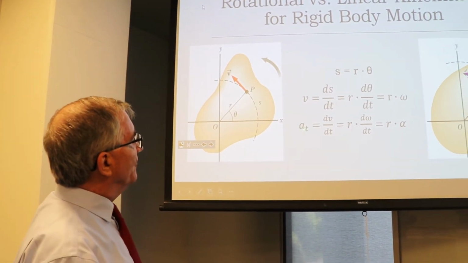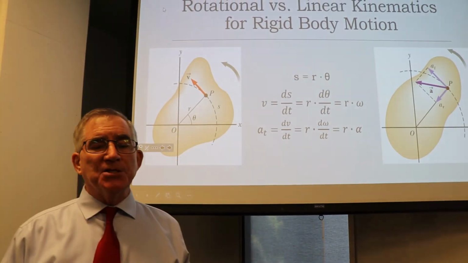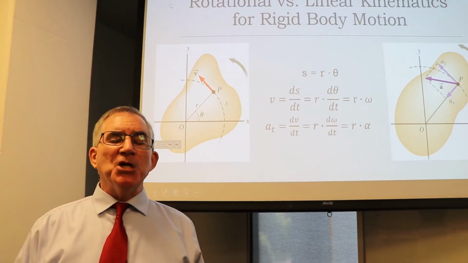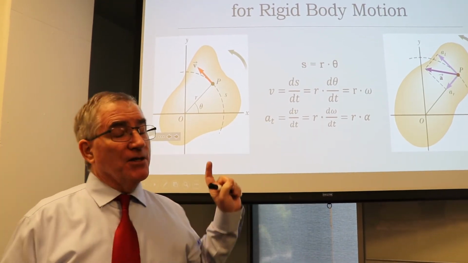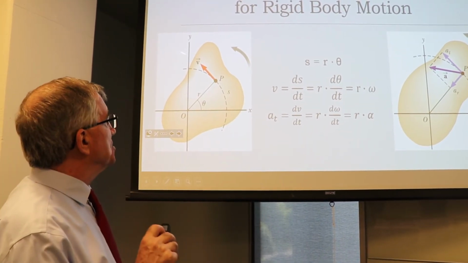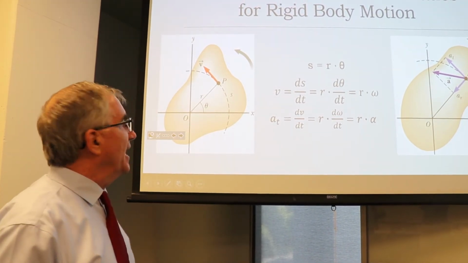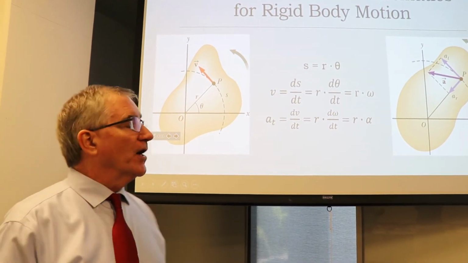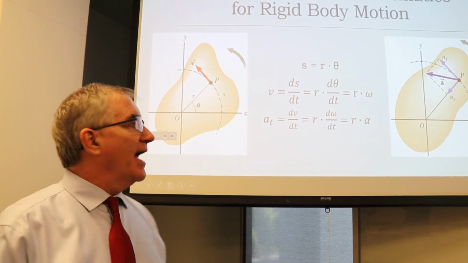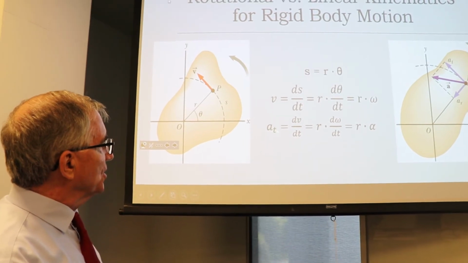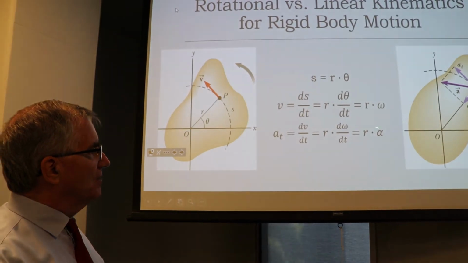If we take another derivative, and again, we're looking at the change in velocity as a function of time, we're asking for the tangential acceleration. That's different from centripetal acceleration, and I'll point that out in the next slide. This is just the tangential acceleration. So when you put a torque on something like that baseball bat, it's going to accelerate in the direction of that torque. Now, the further out you are from the axis of rotation, the more acceleration you're going to have. So a_T, the tangential acceleration, is dv dt, which is r times d omega dt, which is r times alpha.